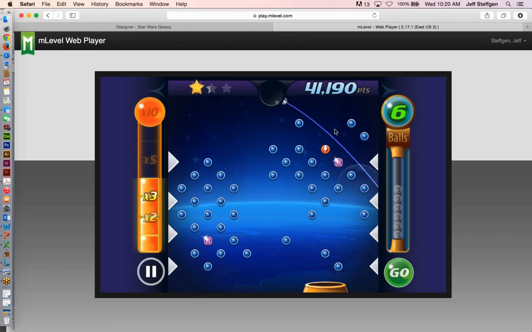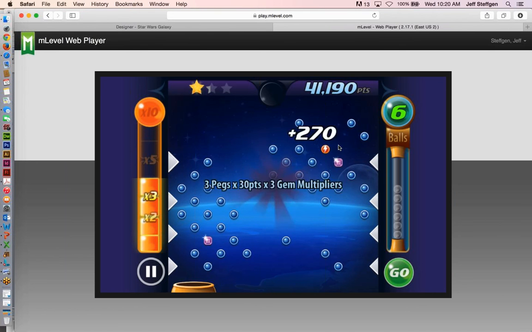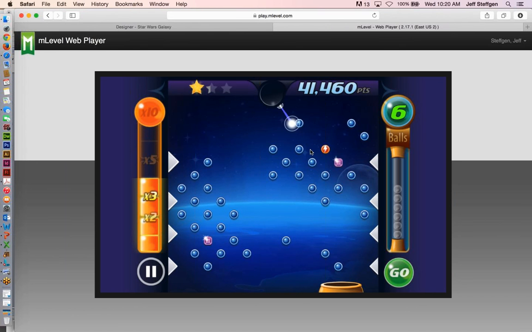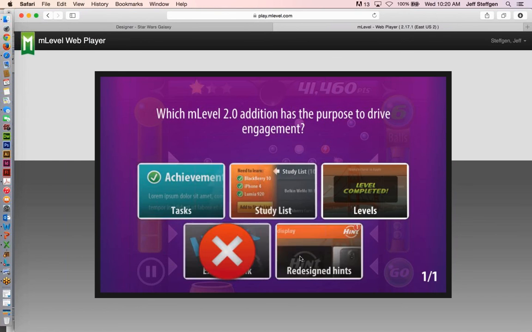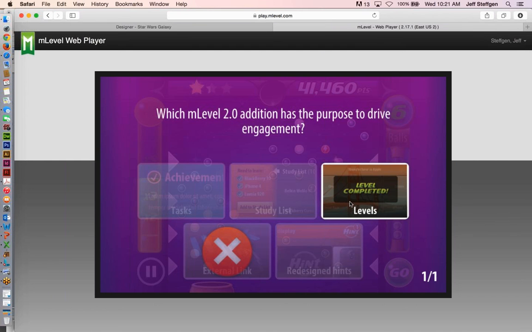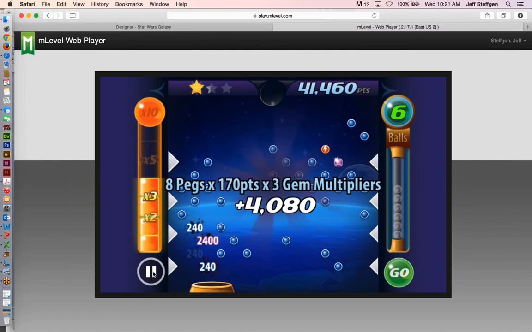So you can see, you just keep going until you get all of the knowledge gems, and after the knowledge gems are done, the game will be over. Again, I got another free ball. Lucky shot by me. I'm feeling pretty lucky today. There's another wrong answer, but I think you get the idea. So I'm going to go ahead and quit out of this game.